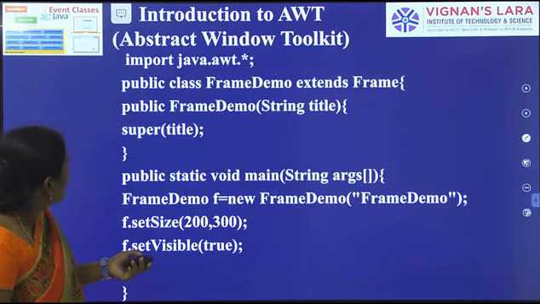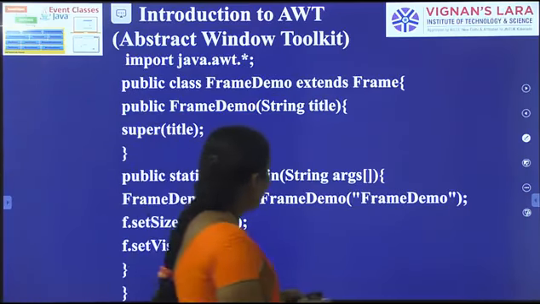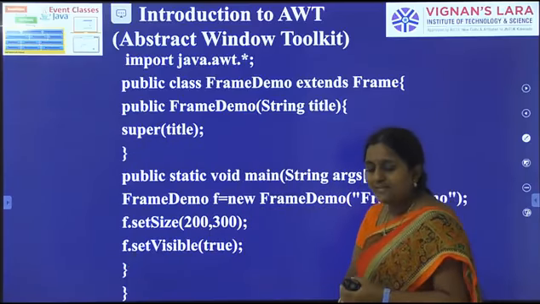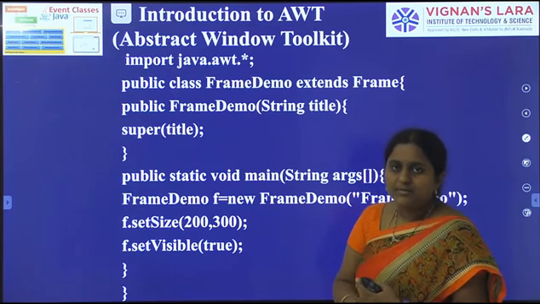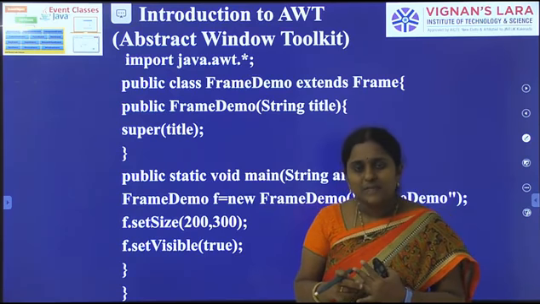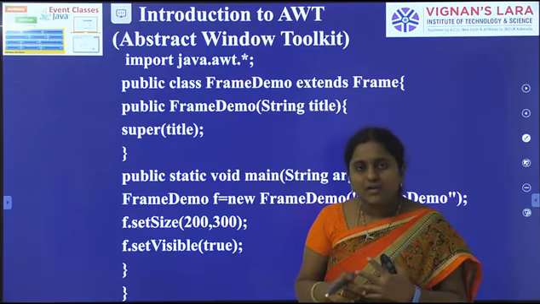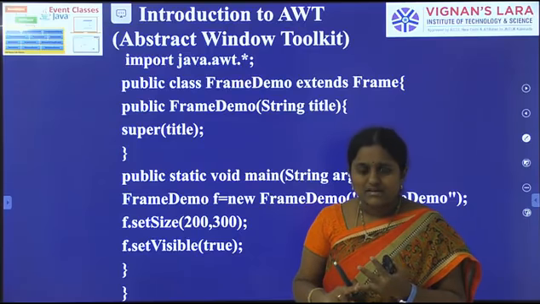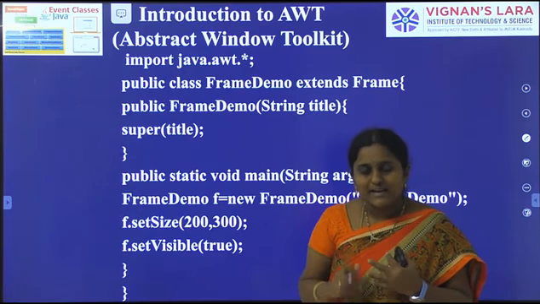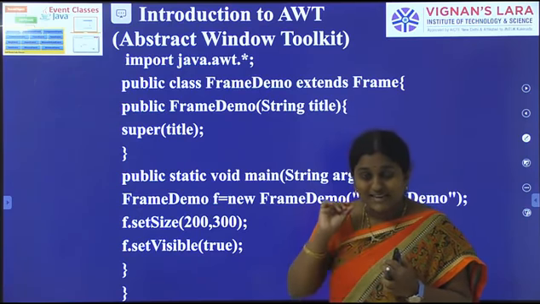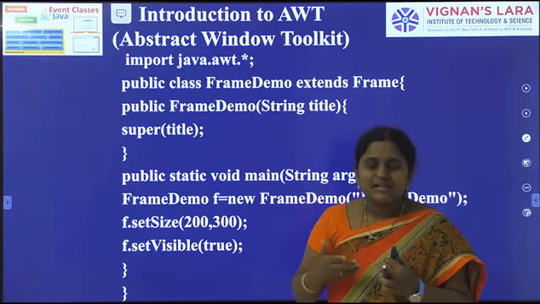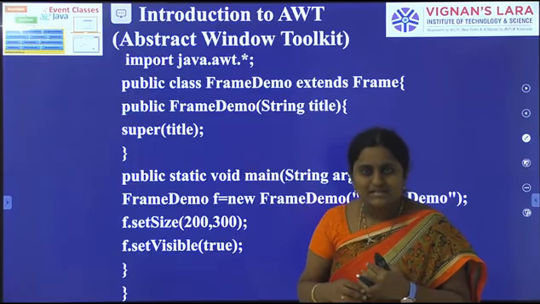Next, let us see an example, then you can easily understand what a frame is. Here I am importing the AWT package because Frame is a class. Which package is it present in? The AWT package. Whenever we create a frame, it is highly recommended to import the AWT package. AWT is one of the largest packages in Java, which provides a number of predefined, inbuilt packages. AWT contains numerous classes and methods.